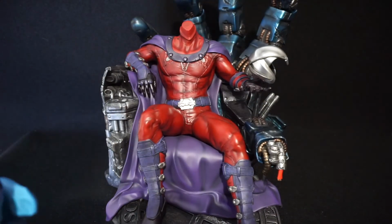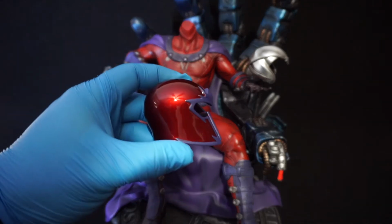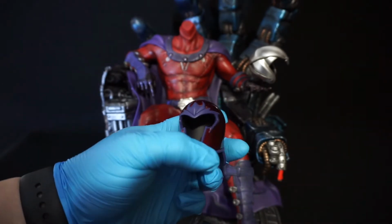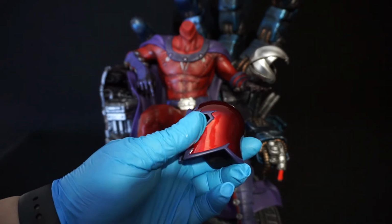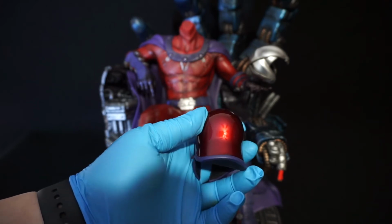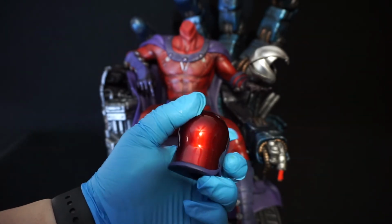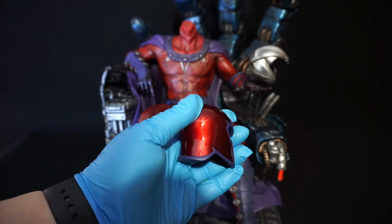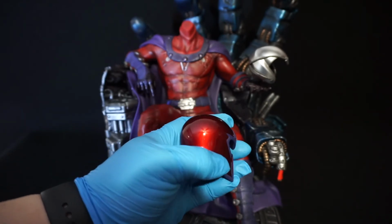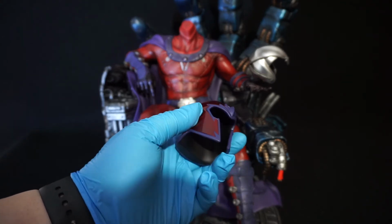Alright, so the next thing I'm going to show is one of the helmets it comes with. What a beautiful paint job on his mask. Beautiful, beautiful paint job. And like I said, this is one of the first statues, or the second statue, that XM Studios has made. And you can just see that this is an automotive finish. It's like a finish you would put on a show car.